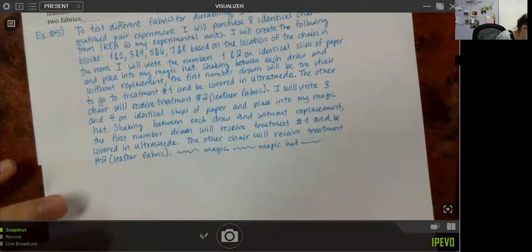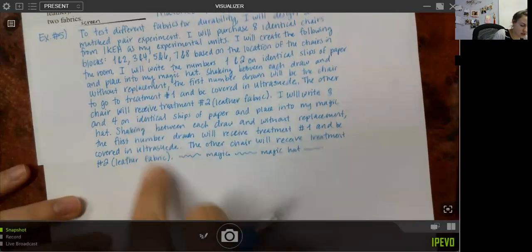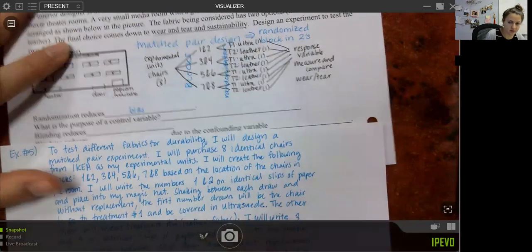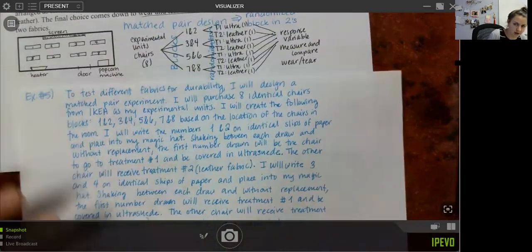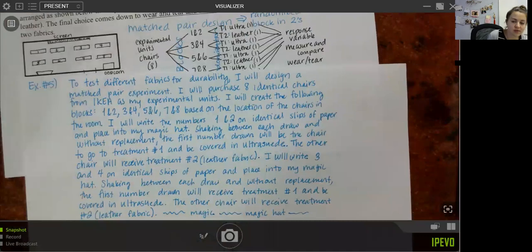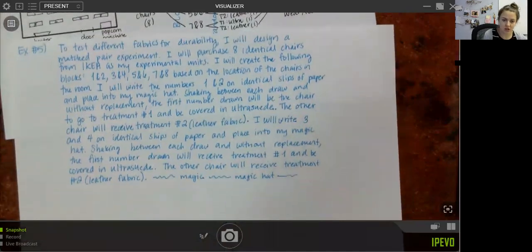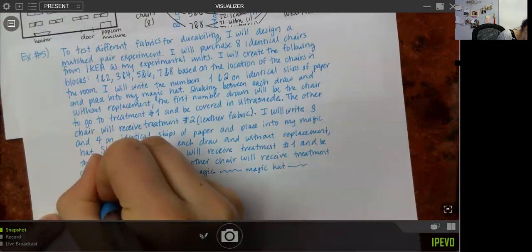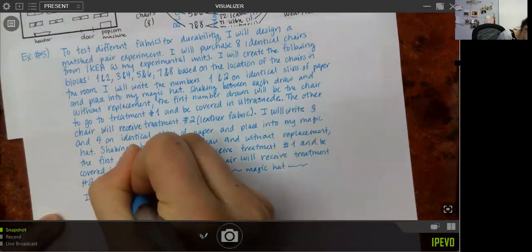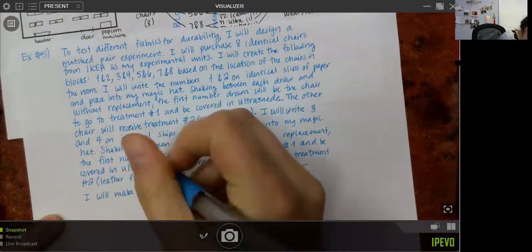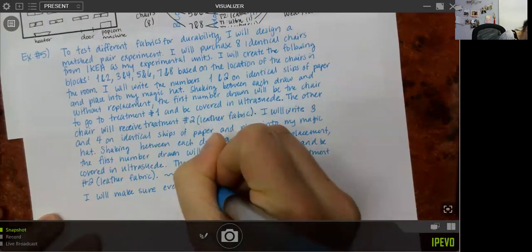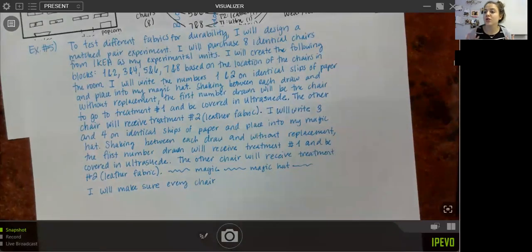Okay, so now, after I've talked about my randomization and how I'm going to assign all of those, I'm going to talk about what variables or what things I should control here. So I will make sure every chair, what things could also potentially affect the sustainability of a chair?